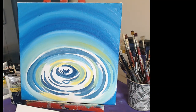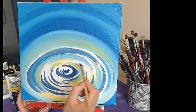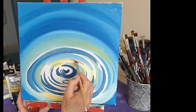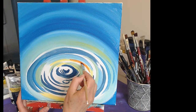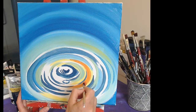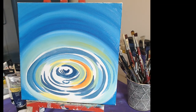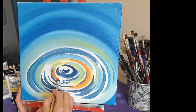It's always best to try out a little bit first before you go over it all, so that way if you don't like it, you can quickly go over it. So you see how that's quite orange. Can't decide if I like that or not, but I'm going to bring some in here, like that. That's a nice bright colour. And I'm going to bring some in here.